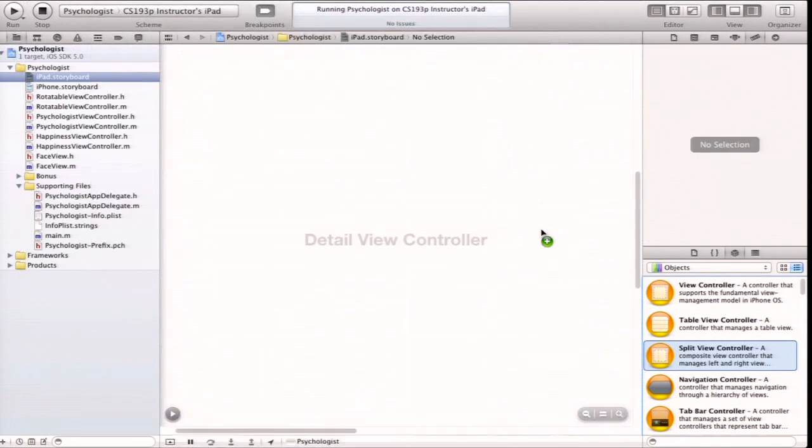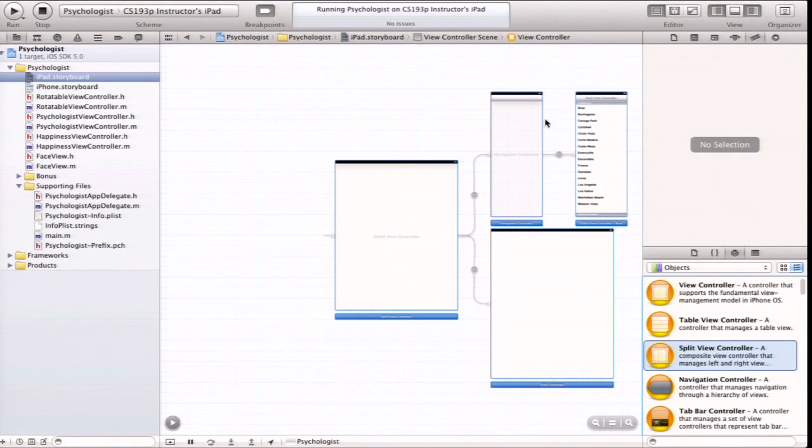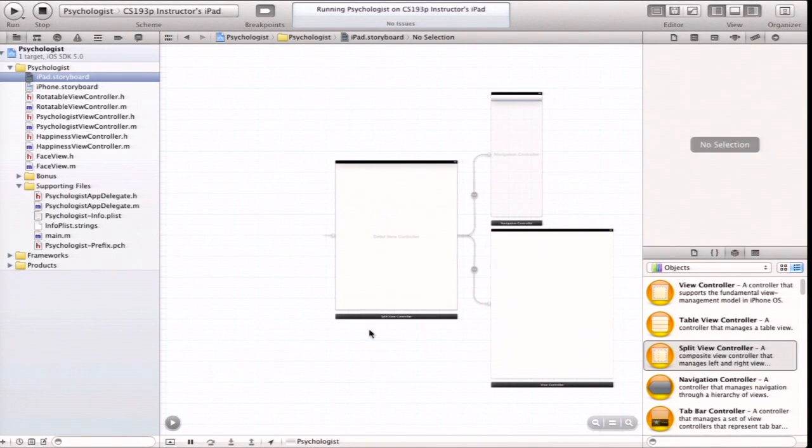Now, when you drag this split view controller out, it very conveniently for you kind of gives you here a navigation controller for the left side and a little table view controller. We want the navigation controller because we still want to choose Dr. Pill or Dr. Freud and then have the navigation controller go over and then ask the right questions. But we don't want this table. You see this table? So I'm just going to select it and hit delete to get rid of that table. Okay? But otherwise, I have a split view controller here, and it's got a left side and a right side.